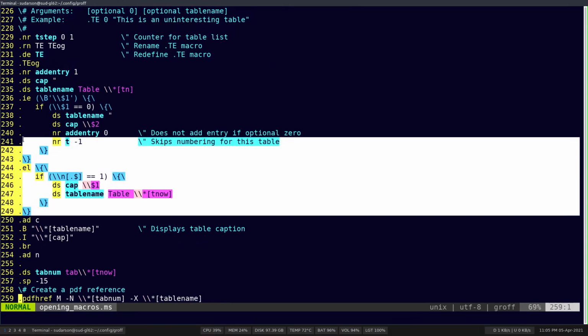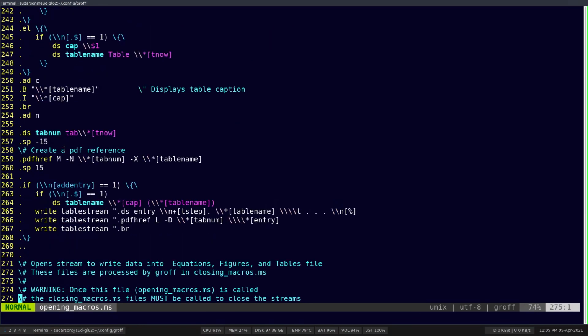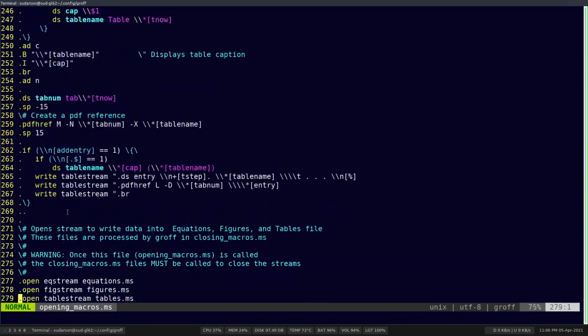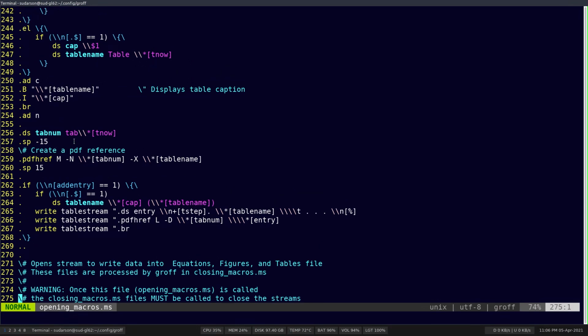This macro handles some arguments, places some text below the table, puts a PDF mark in that place, and then it writes to the stream. The reason that I put negative spacing in most of these macros is that you'll notice these macros are used to end an equation or to end a table. That means whatever mark I put is put right after the equation or right after the table.